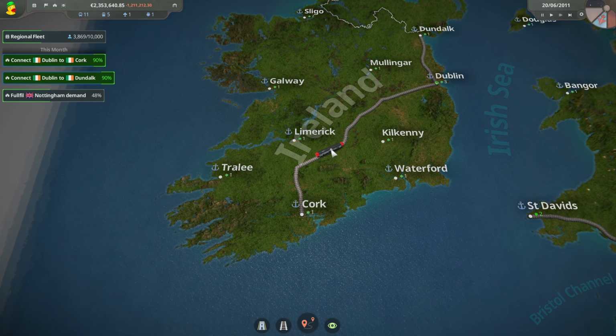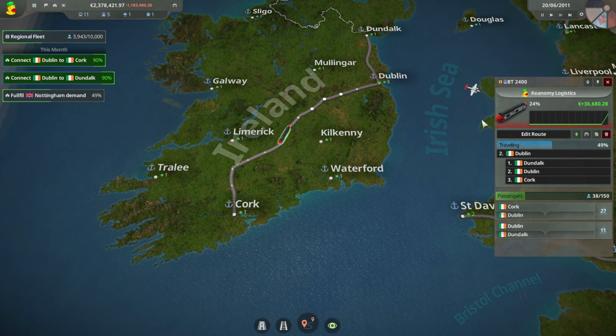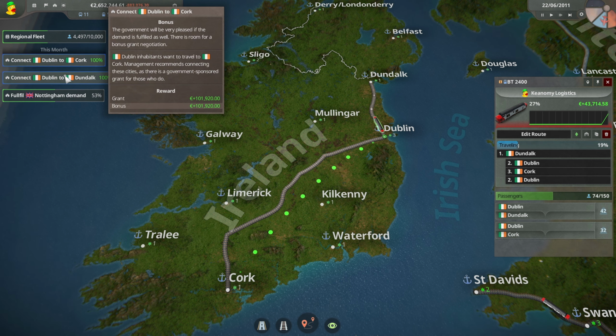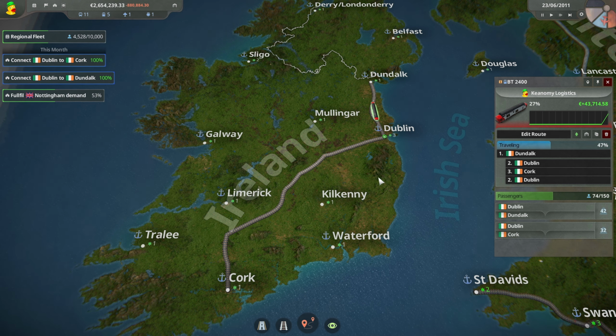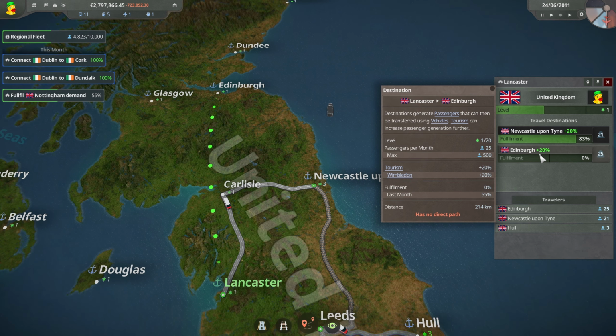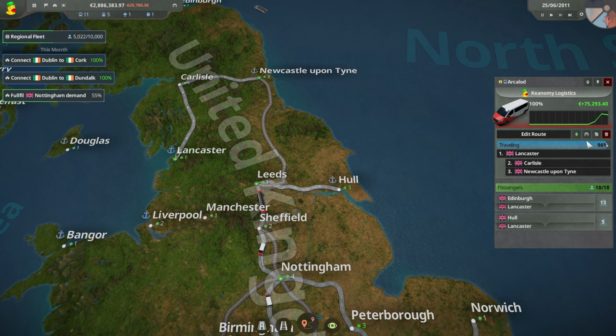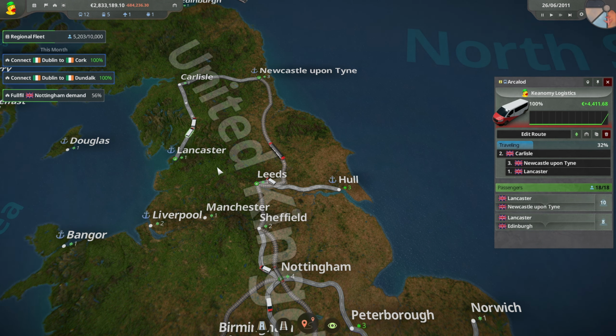Looks like the train here is doing what it needs to at least. Efficiency is very low, but that's kinda fine. That's not the end of the world, to be honest. We just finished all of the demand in between these as well. So that's good. Lanchester and up to Edinburgh is not doing super well. This guy has really high efficiency. I'm just gonna add another train or another car to this.